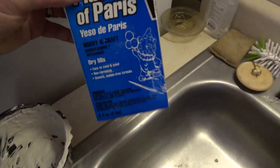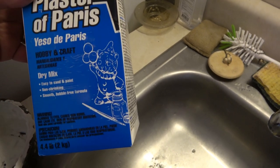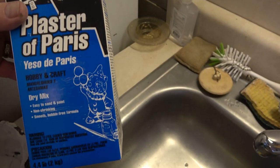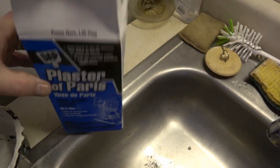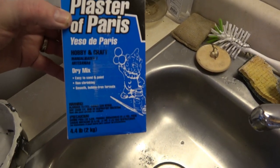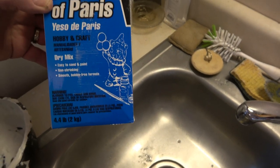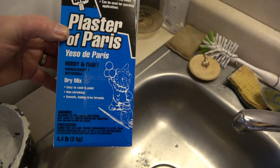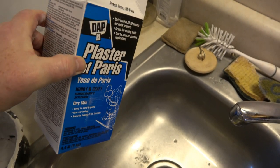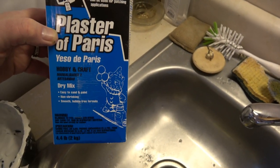I am just using this cheap plaster of Paris. I've tried the expensive ones, I've tried the cheap one, and you know what? They both work just as well as each other, and I just don't see the point in buying the expensive Woodland Scenics stuff when I can buy this for like $5 a box. So, that's what I'm using.